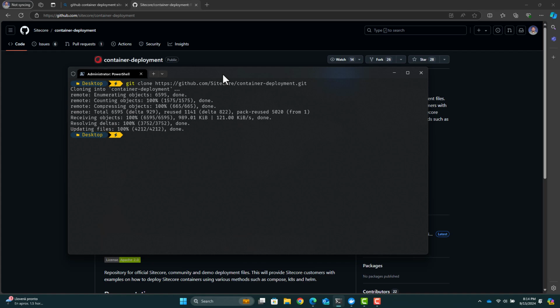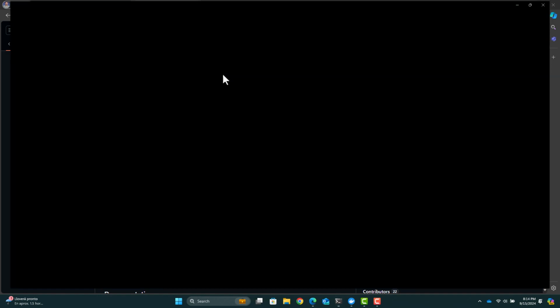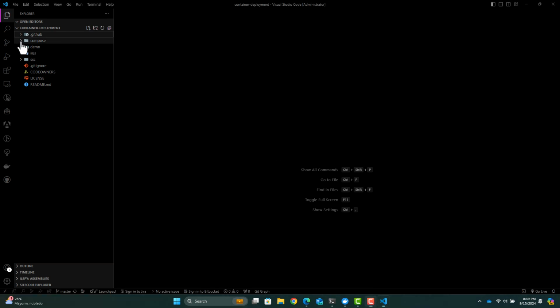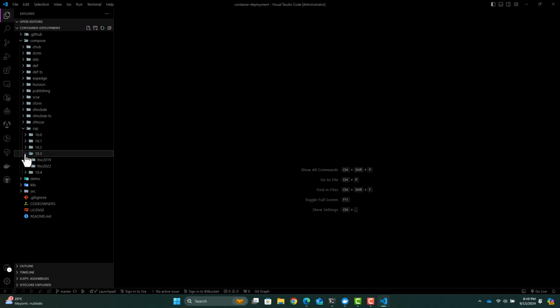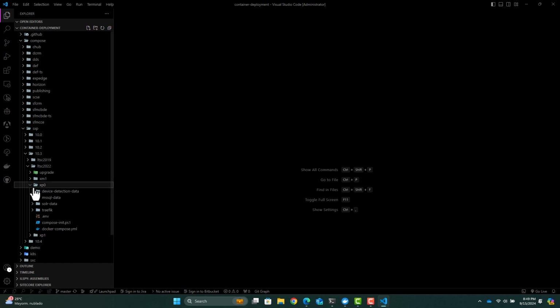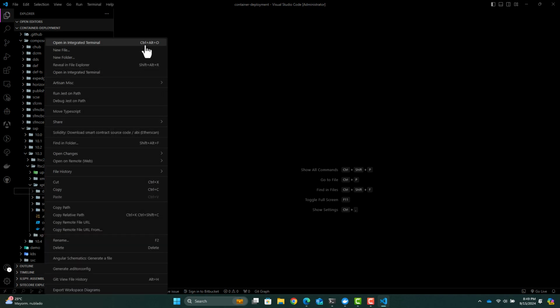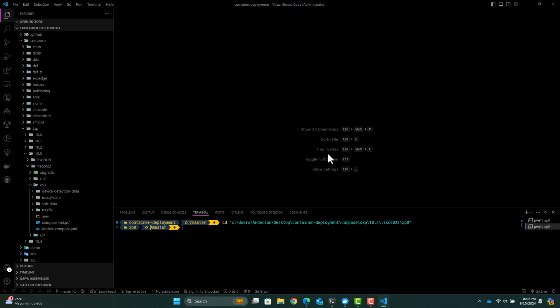And finally, we will open the project in Visual Studio Code. Open the compose folder, then open the SXP folder, choose the version, and lastly pick the topology, which would be XP0. This is the recommended topology for development environments.